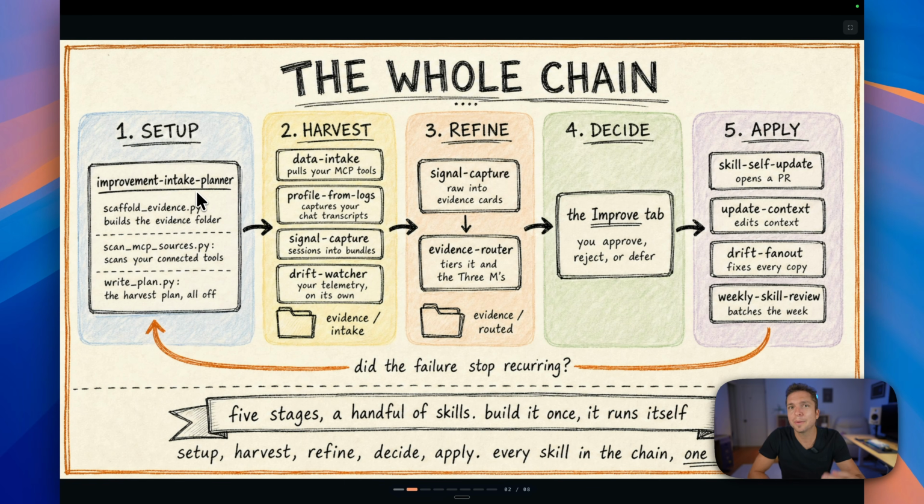The first thing that we actually need is some kind of structure behind the AI operating system space that all of the rest of these skills are actually going to be running in. And that's where this improvement intake planner comes up. It's essentially our little architect for this piece of work. It's going to run a script that builds things inside our environment. Then it's going to scan all of our MCP sources to look for opportunities for SaaS products that we might have connected or tools where the information might need to change over time. More on that in a second. And then it's going to write a plan and ultimately build out the structure for us and get us involved as a part of this whole process.